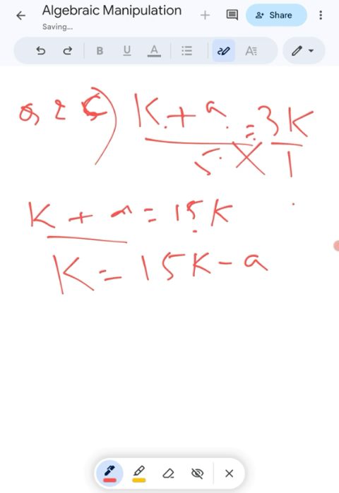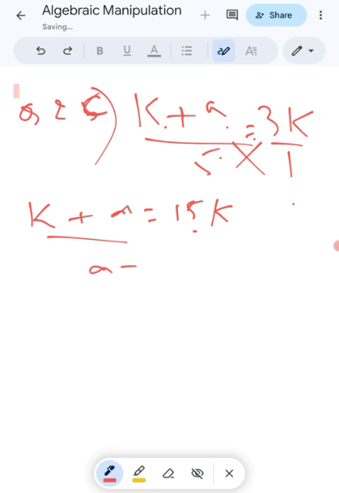Now in this question, there is one thing to be considered. I want to make K my subject, and K is coming as a subject, but in my answer also there is a K. This means there is something wrong, and I need to simplify my K's first. And one more thing to be remembered, K shall be coming once, first thing. Second thing, the subject shall be positive. So 15K was there. This entire step I am going to cut it out.